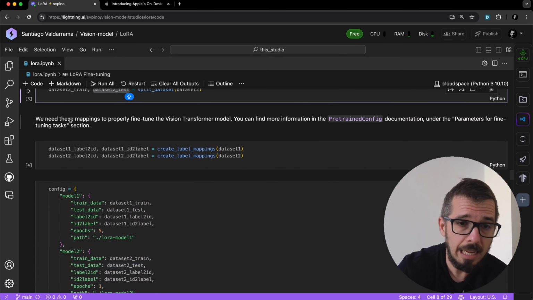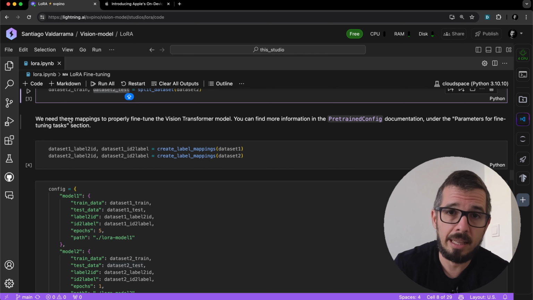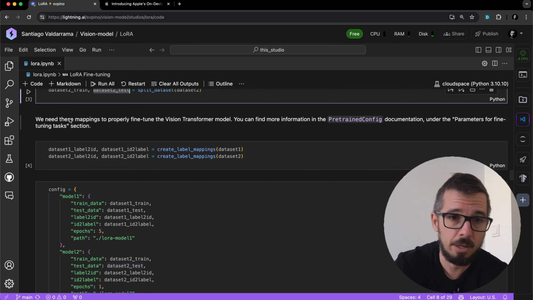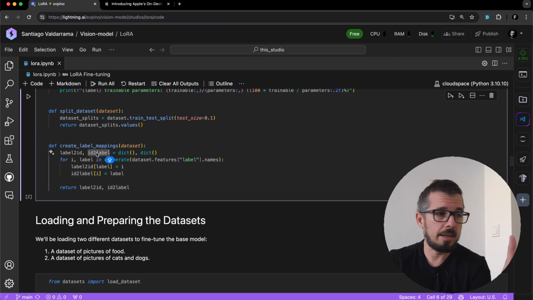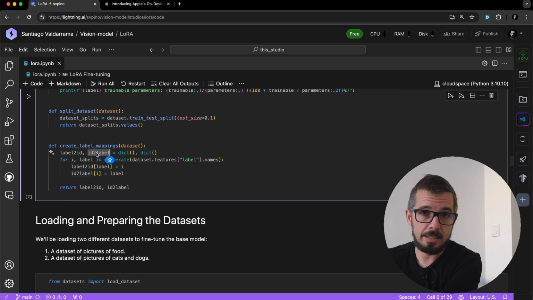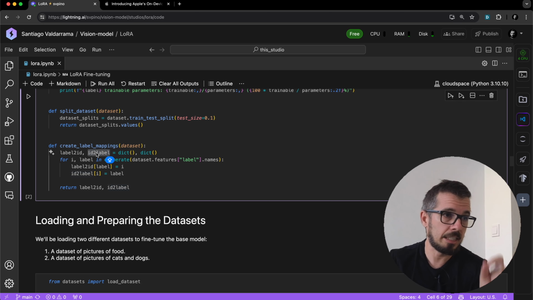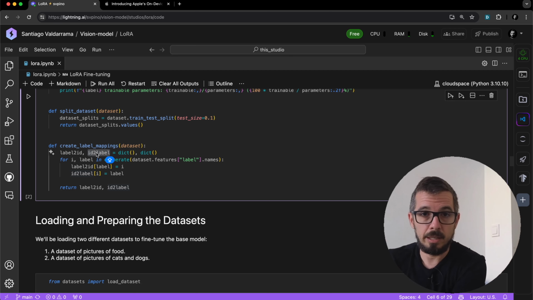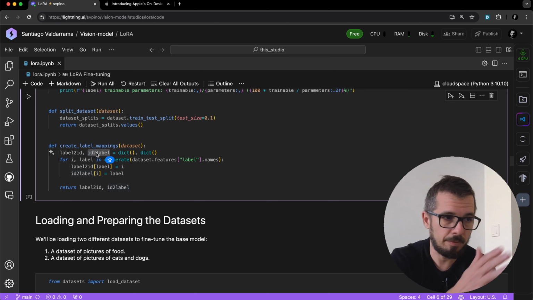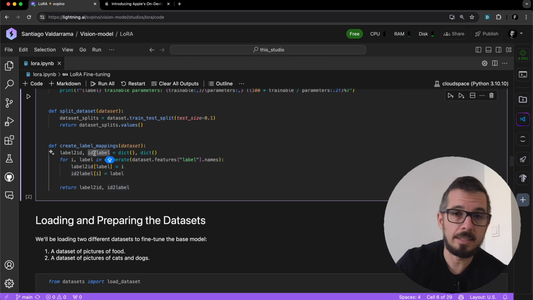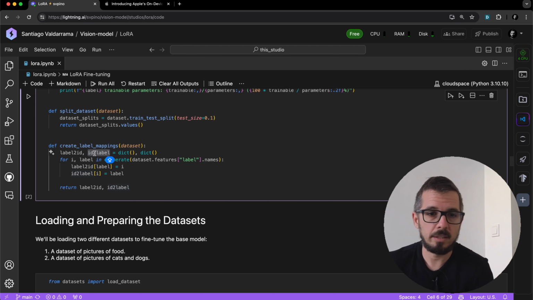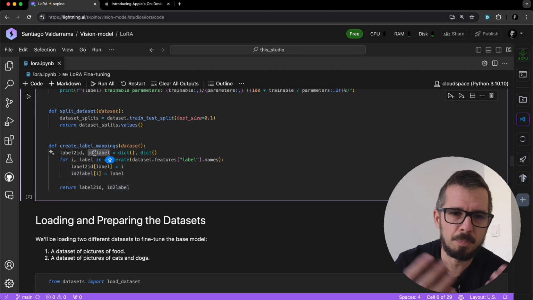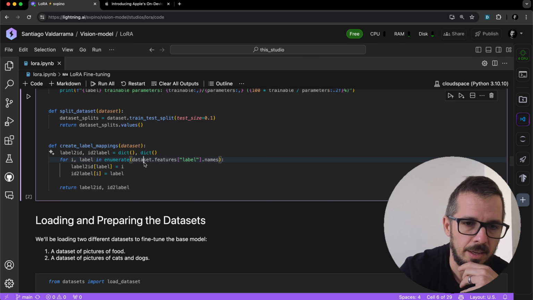All right, after doing that, I'm going to be creating the mappings. And again, the mappings are just two dictionaries. Let's look at the function here really quick. I have two dictionaries. One is a mapping from label to ID. So it goes from the name of the label, let's say pizza, to the ID 3, and the name of the label chicken wings to the ID 4. That's the mapping from label to ID. And the second mapping is the other way around: 3, value is pizza; 4, value is chicken wings. By the way, I don't know if those are the actual values, but it illustrates the idea here.